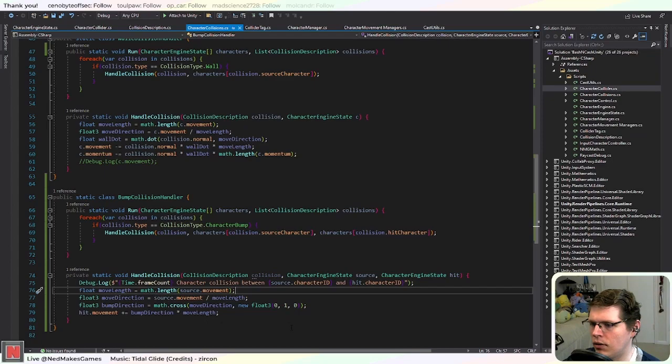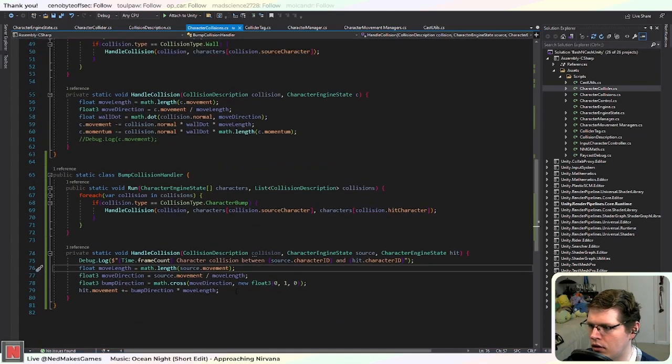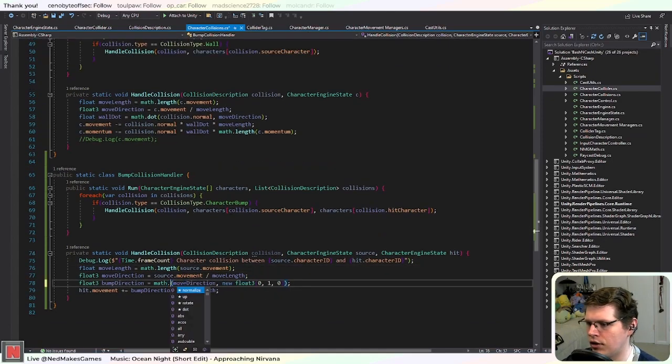So, trying to think. Basically, if I was moving and I hit the character, I would reflect, and then I would kind of graze by. But if I hit it straight on and reflected, I would just move backwards. So obviously, you can't just do a naive reflect. How would I model that? Let's just try reflect and see what that looks like.